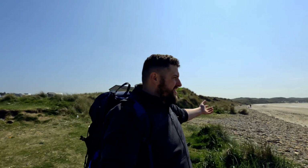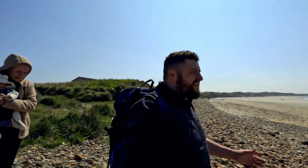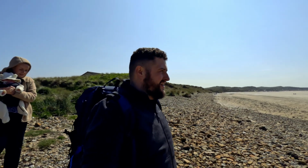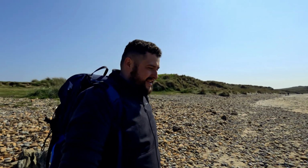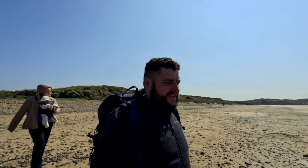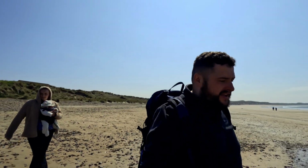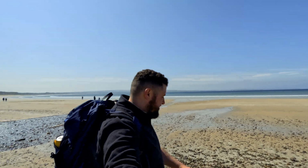Well, this is a pretty stunning beach. Very white, sandy, clear blue seas. This feels like you could be on the Mediterranean quite easily. So we're gonna head down to the shoreline, have a bit of a walk up. But yeah, beautiful place. You don't need to go abroad for this, do you? Just literally go up to Scotland, go down to Cornwall, and you get this sort of thing. I mean, wow. Let's have a bit of a walk.